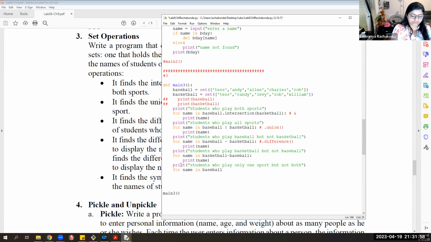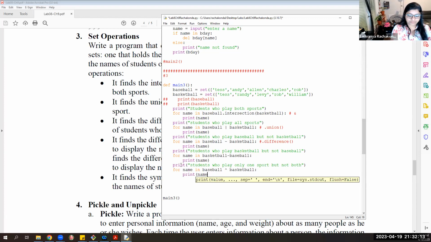I can use symmetric difference, basketball. Event name. We could also find the symmetric difference for students who play basketball but not baseball.